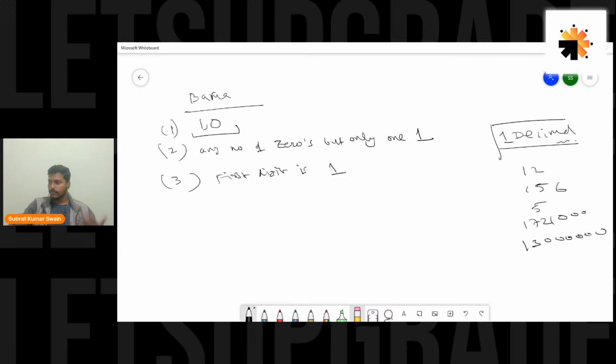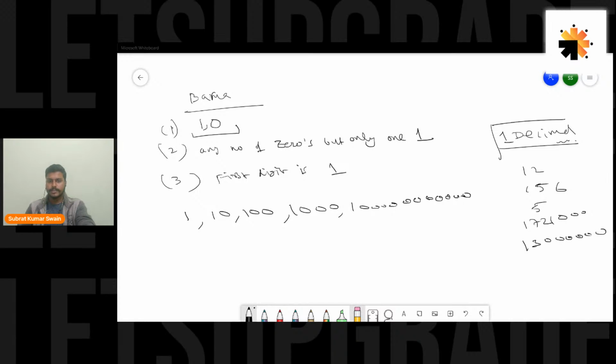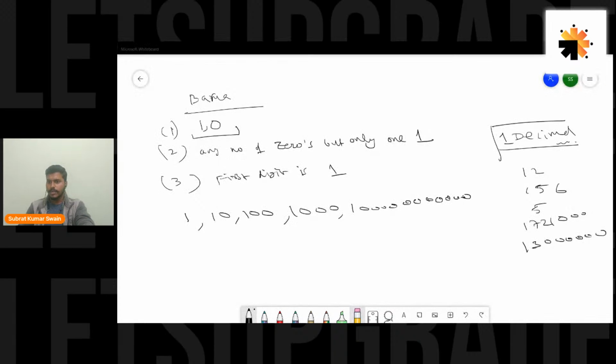And what are examples of a Barua number? This can be a Barua number, this can be, even this can be, or this, with any number of zeros you can put. So these all can be Barua numbers, and on the right side we can have one decimal number.